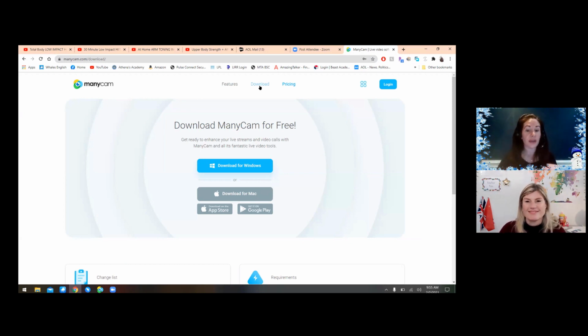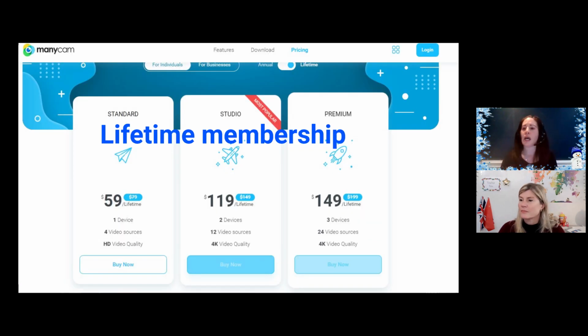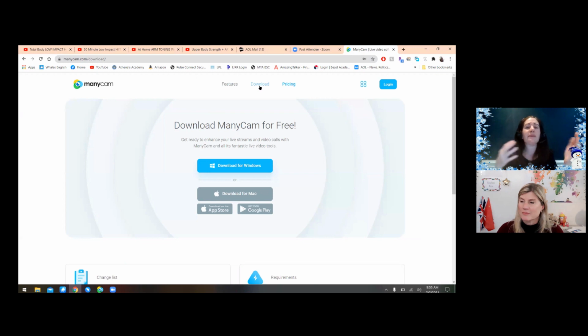I keep getting this pop-up where the lifetime membership is like 38 or 35, something in that vicinity, US dollars for lifetime. Wow. And it's worth it. I paid about that. Yeah. And I've had it for over 3 years. And so when you've downloaded it, it's installed like you'd install anything, and then you just sort of walk through it and investigate.